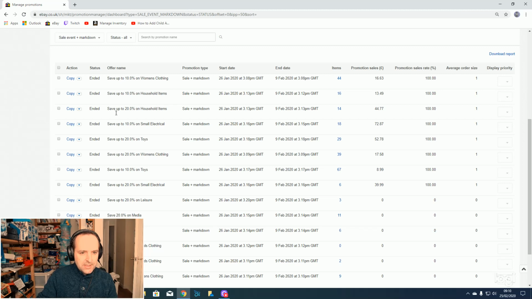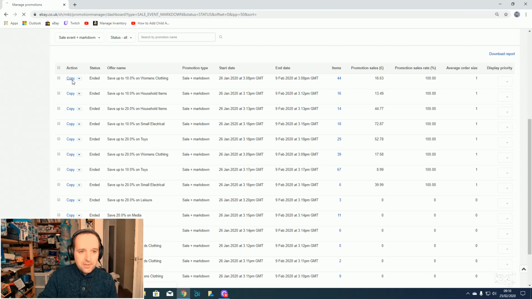The one I did there was for women's clothing, everything in women's clothing, so I've got 2 sales there. This sale is already set up. I won't go into the setup of the sale, but all it's doing is selecting everything in the women's clothing department 1. You put in your sale title and what it says, and then it's applying a 10% discount.